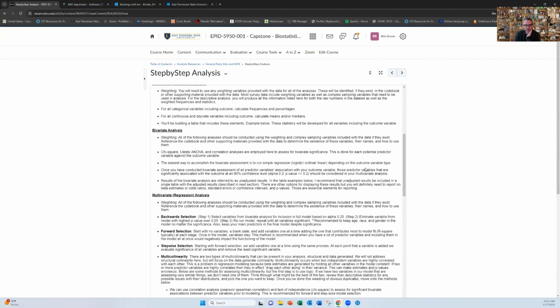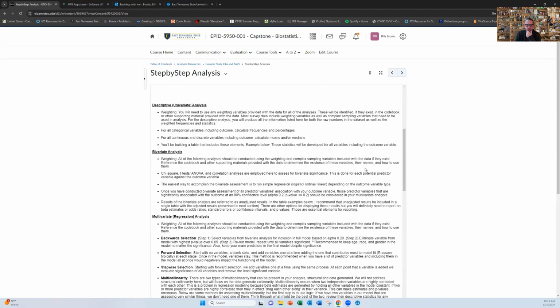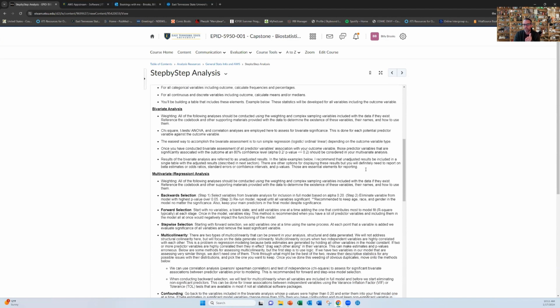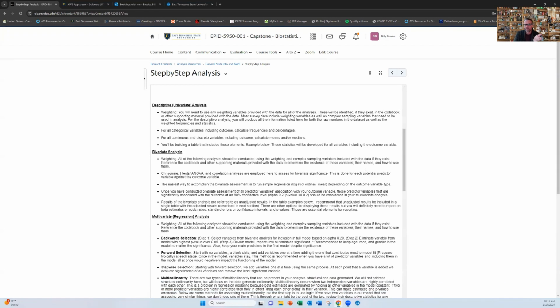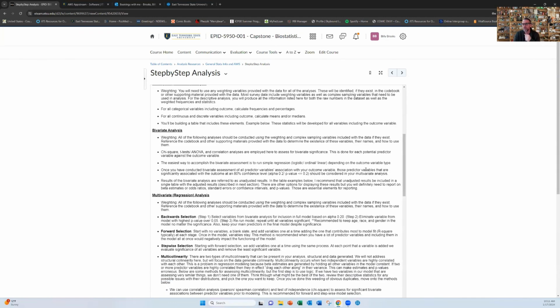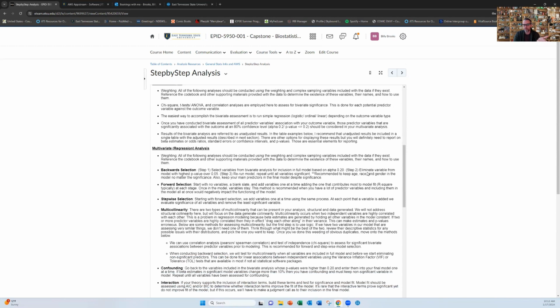This document is my attempt to lay out the steps in doing an analysis, from descriptive to bivariate to multivariate. I can't say this enough. This document is how you do the analysis for this class. There are basic steps here that if you follow them, you will get to where you need to go for this course. This is the roadmap for the course.